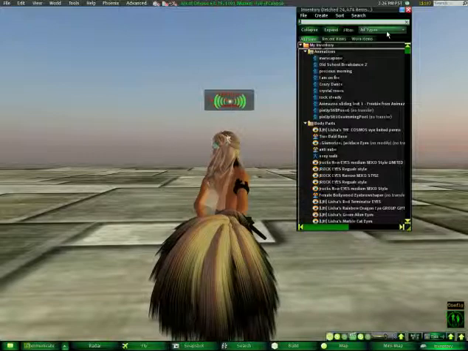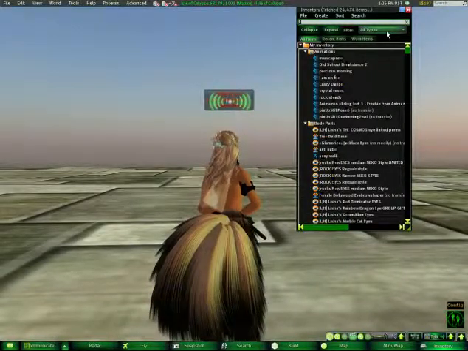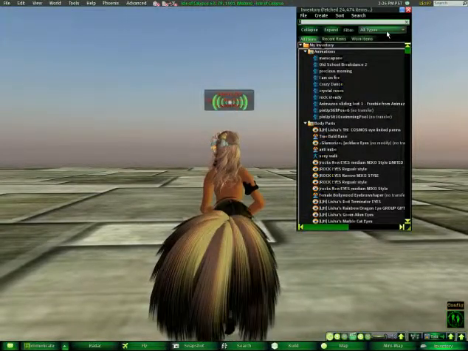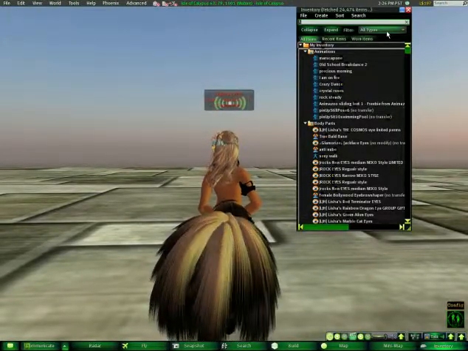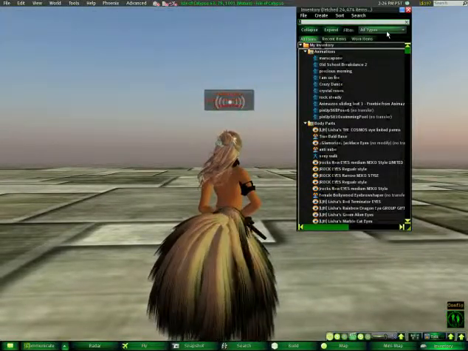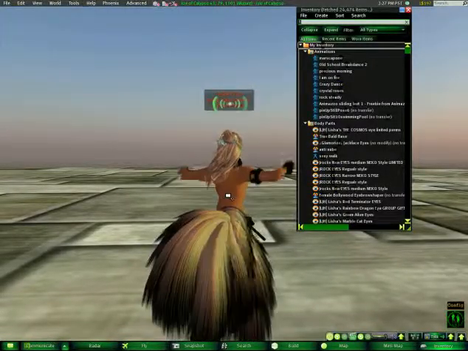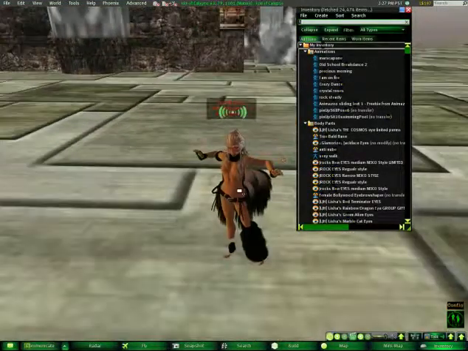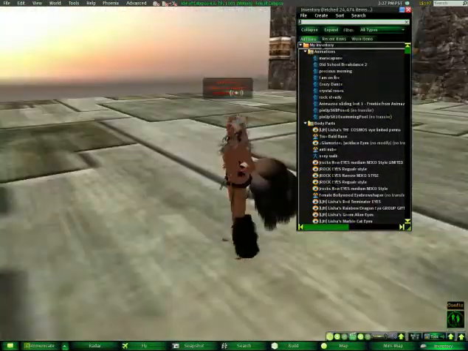In my next tutorial, after I fix this up, I'll show you how to disable all your gestures in a few clicks. And if you have as much inventory as me, you definitely would appreciate it. Alright, kids, I hope this helps you guys out. And then by the time I relog back in, I might have the pantyhose skin again.